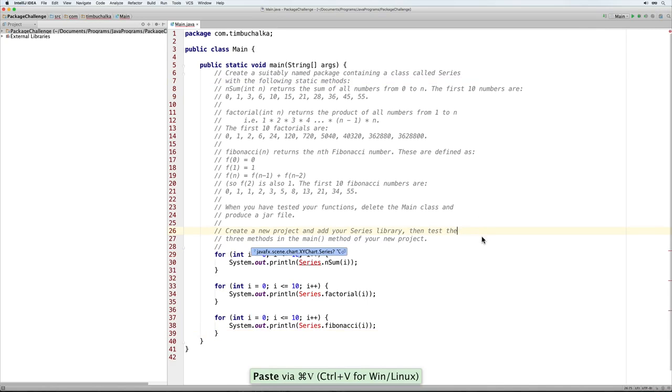Now that obviously won't work at the moment because I haven't created and added the series library yet. But that will be how you'll go about testing your code. And as you can see, again, they are static methods. So that's the challenge. Now it's your turn to see if you can solve it. Go away and create the series class and the 3 static methods and do some testing, create a library. And when you're ready to come back and see the solution, start the video again and I'll go through it. So pause the video now.